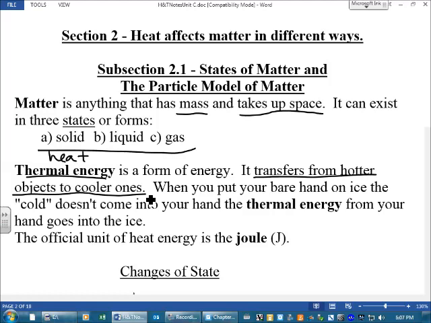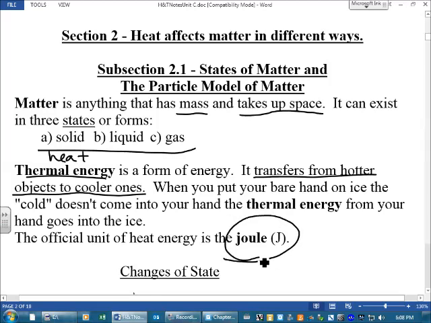All right, and here's one little last piece of information. The official unit, so we always measure things with standard units, right? And how we measure the amount of heat that something has or uses is the joule. Ask your parents if you can look at their power bill, their electricity bill, sorry, no, gas bill might be a better way to go. Yeah, it's gas bill, not electric bill. If you look at their gas bill, used to heat your home for the most part, it is measured in joules, mostly kilojoules because we use quite a few of them. Okay. All right, moving right along.